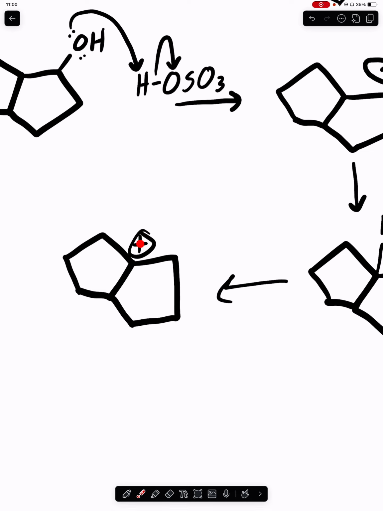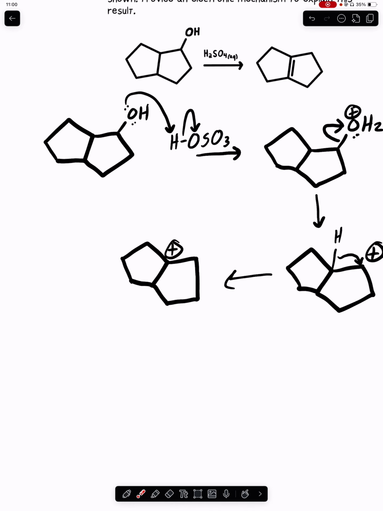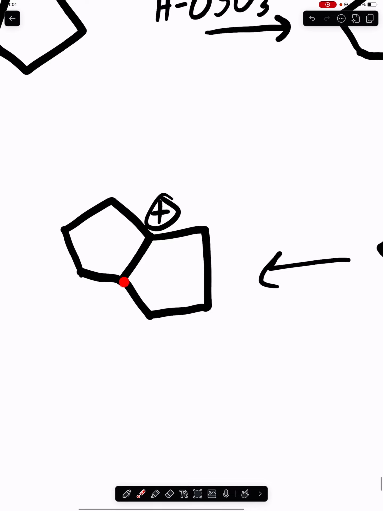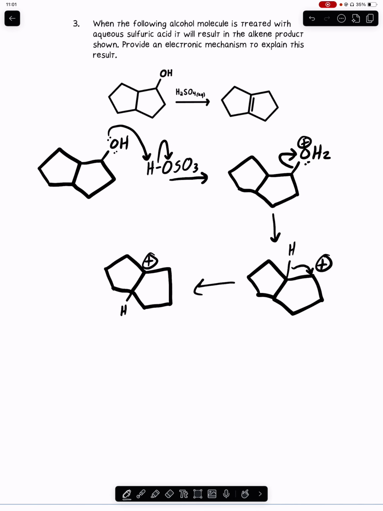Now, we want that double bond to form right here. This positive charge is going to cause any adjacent protons to be more acidic. So these two are going to be more acidic, and these two are more acidic, and this one right here is more acidic. And any one of those can be removed. But we got to form this product up here. So we want that double bond there, which means it must have been the proton on this carbon that gets removed. So something in here is going to act as a base. It could be water, it could be an alcohol, could be the conjugate base of sulfuric acid. Something in here with lone pair electrons is going to act as a base.